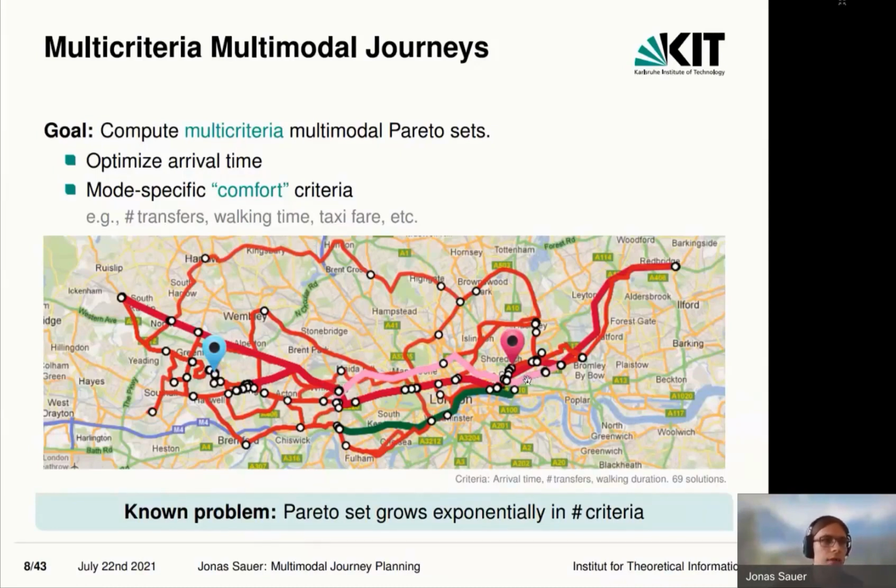And if we had a 4th criterion on top of that, we will end up with something like that, which is a huge amount of different journeys. First of all, computing all of these journeys will be very expensive, and just as bad is that if you show all of these journeys to the user, they won't be able to make an informed decision, because there are simply too many different Pareto optimal options. And as we will see in a minute, a lot of them aren't really useful.